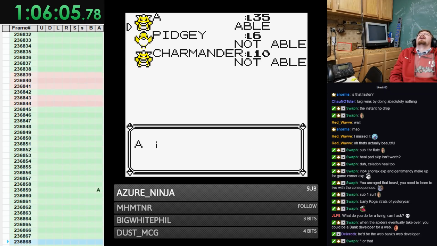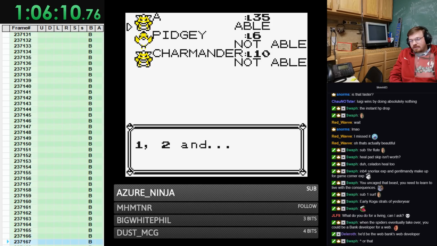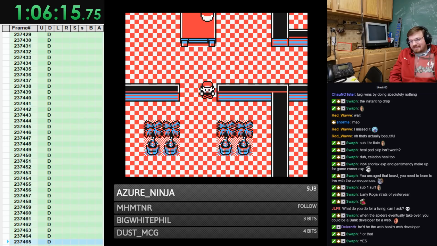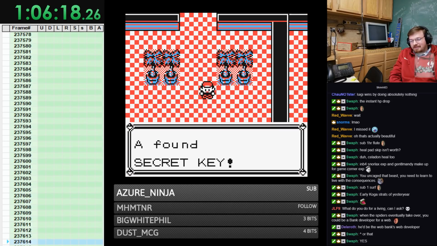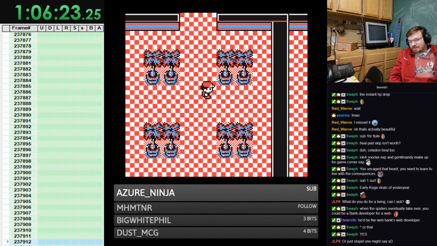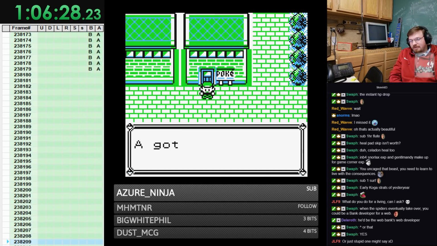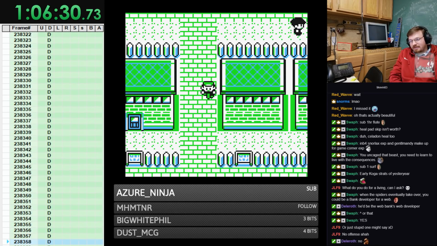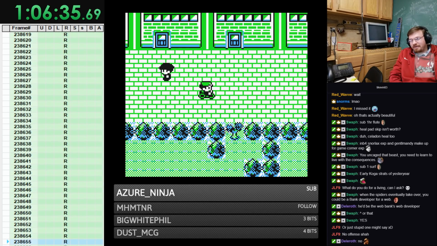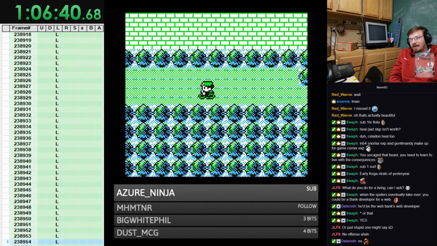Love that menu. Oh man, the scroll. That scroll is so fast. Get the secret key there. And dig out. Get on the bike immediately to bike to Erica, since we have Blizzard now. I also used the Blizzard Teach to decim away an encounter, by the way. I liked that.